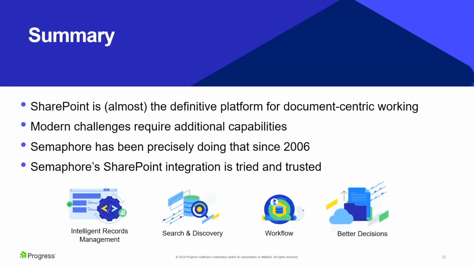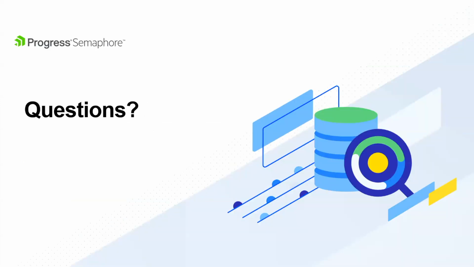So takeaways. SharePoint, you can't get away from it. SharePoint is pretty much the definitive platform for document-centric working. But modern challenges require additional capabilities above the storage of documents. And these additional capabilities around improving workflow, improving discovery, making better decisions are exactly what Semaphore has been doing since 2006 and is trusted by very many SharePoint customers around the world. And with that, it's over to Phil for the Q&A.